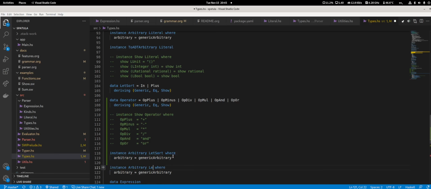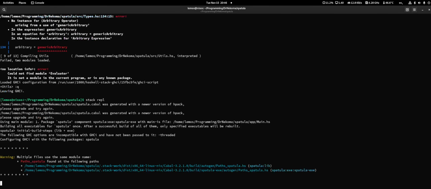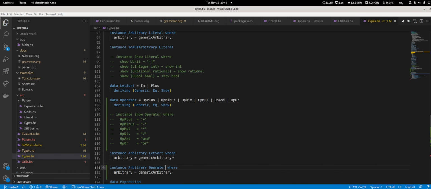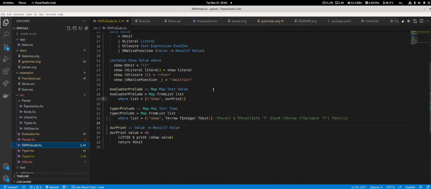Instead of let's sort, you're going to have operator. Okay. No. Evaluate your prelude on this guy. Line 28. Map from list, show, print. I am confused. Because this should be, this can be this.